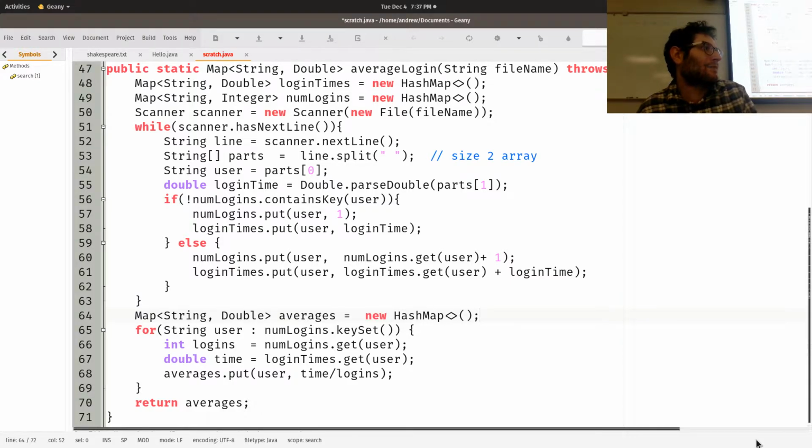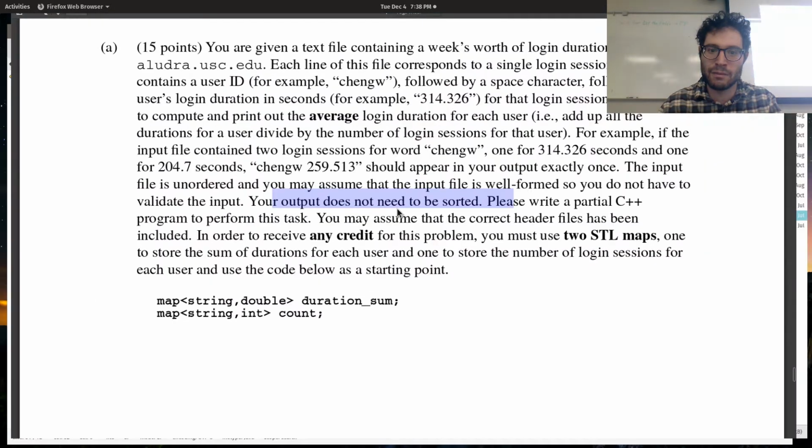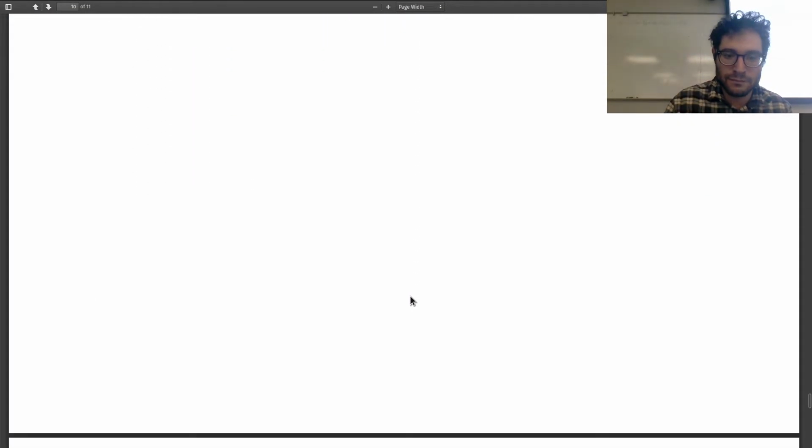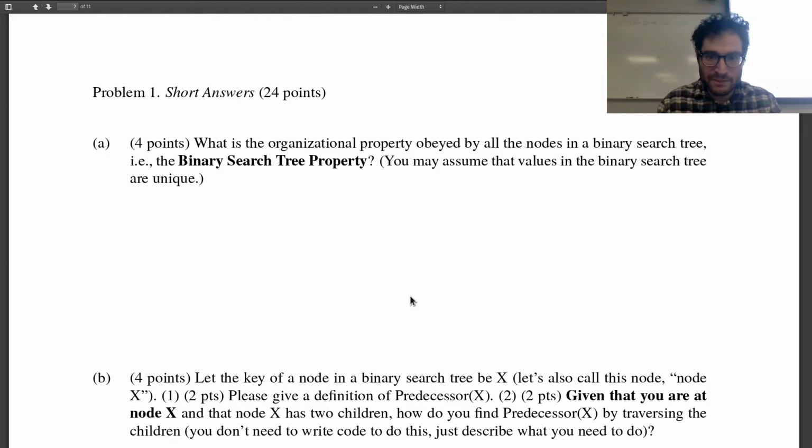I like my exam questions to be able to be answered in 10 lines or less, mainly because if I think it's going to be in 10 lines or less, students will impress me with the amount of lines they can write. But this is a great practice problem because it's very complex and has a lot of moving parts. I also like it because it's a real world kind of deal. This is a kind of script that would be written for something. So let's go ahead and take a look.